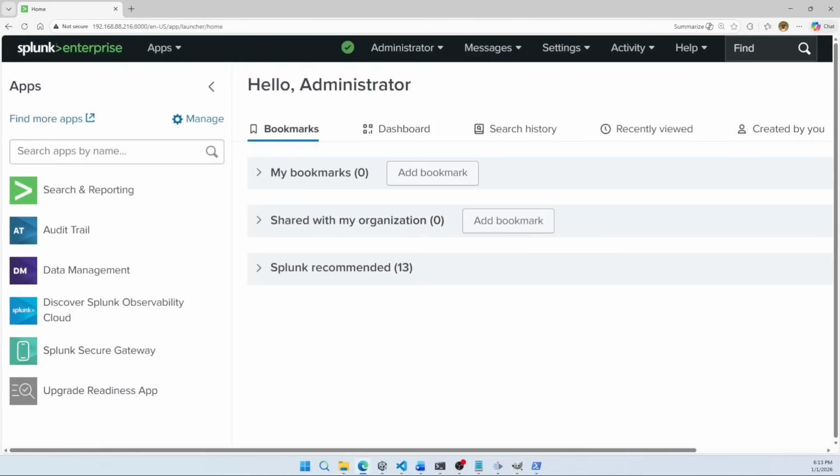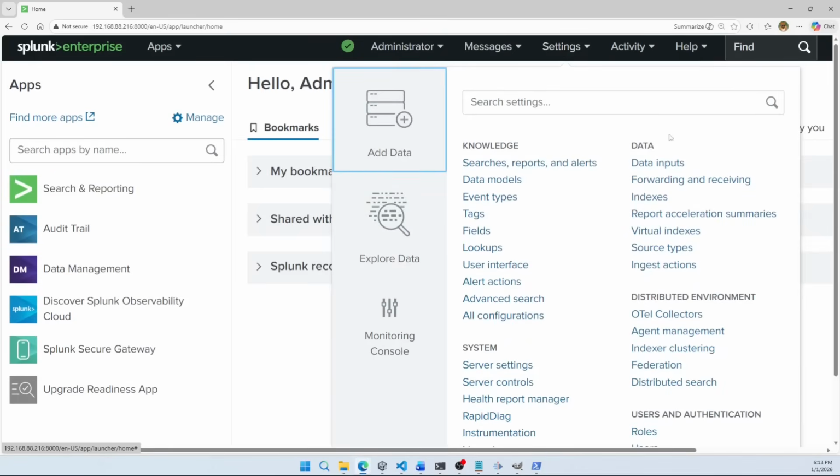Well, Splunk has heard that problem and they've changed it. They've also changed some vernacular, so we're going to go over that really quick. But here in our Splunk 10, if we come to settings, we come over here to distributed environment, we're going to notice that forwarder management is gone. They've stopped calling these forwarders and managing that way. It's now agent management. I don't know the reason for the change, but that's what it is.